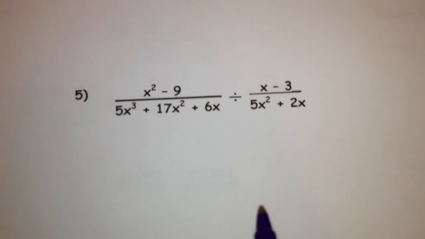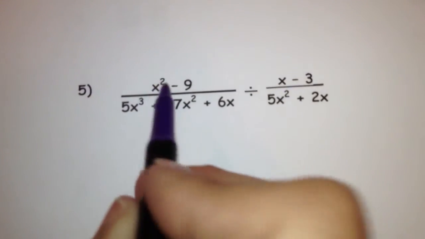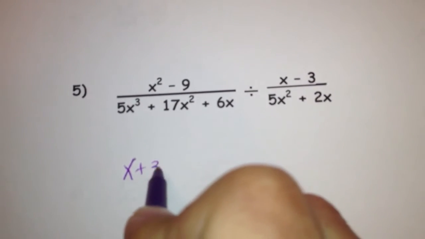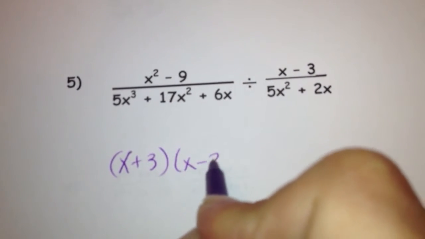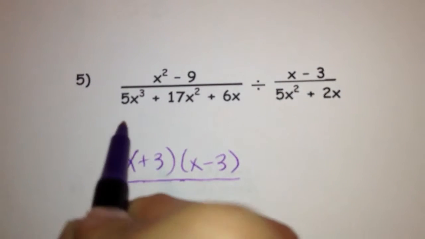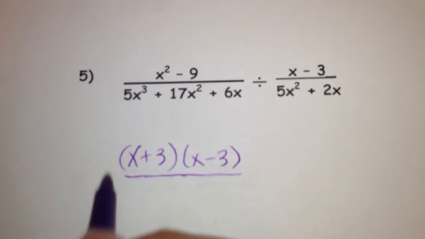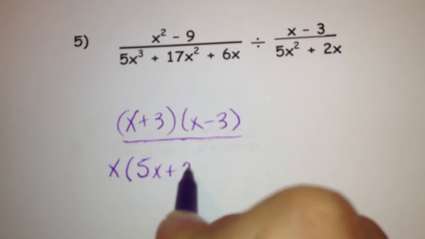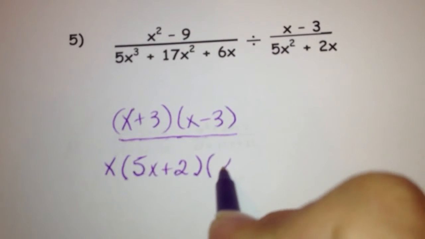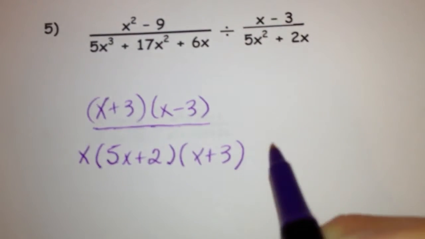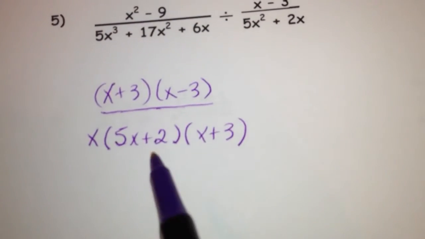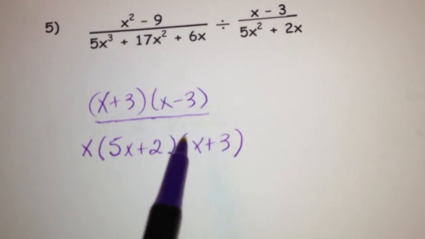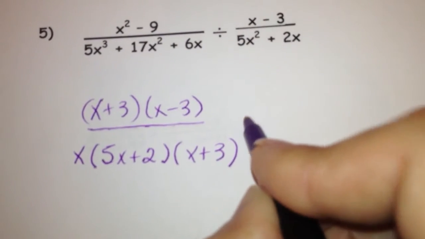One last example here. Numerator, we're going to factor here. That's, again, the difference of two squares. Denominator, I need to factor out an x first, and then I will use my A&M method. And what I would suggest doing is to go ahead and stop or pause the video, make sure you've got the factoring down, and then come back and check it.